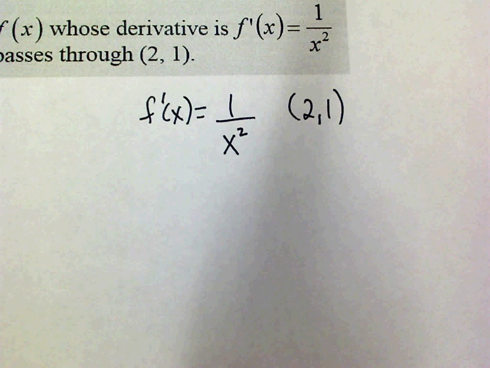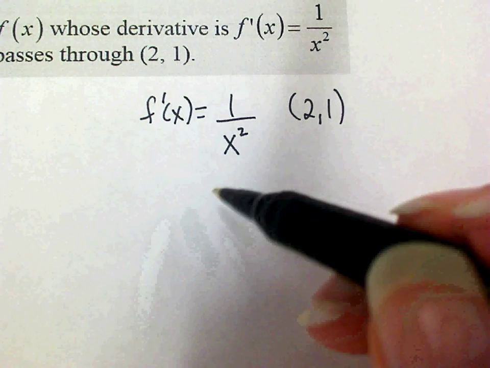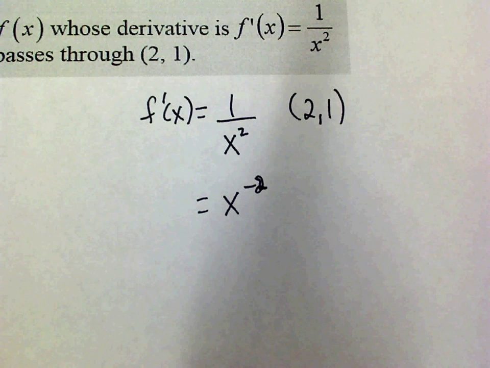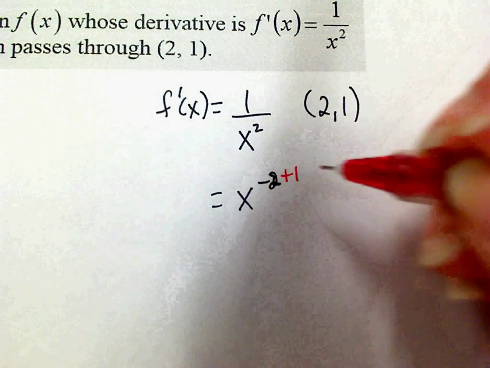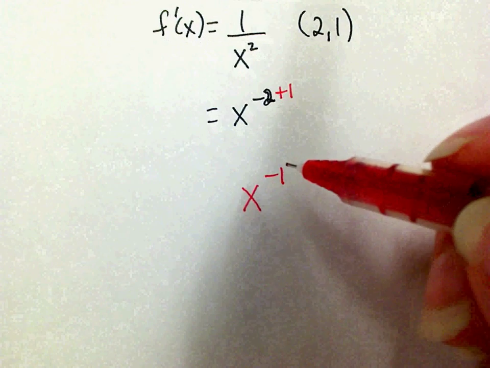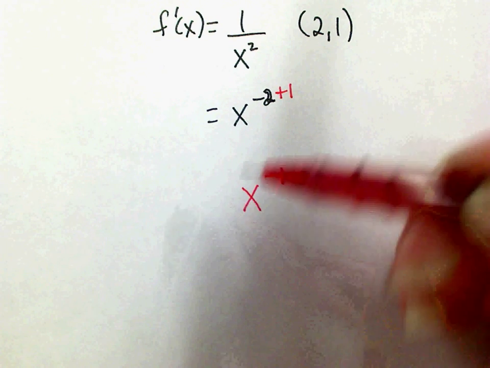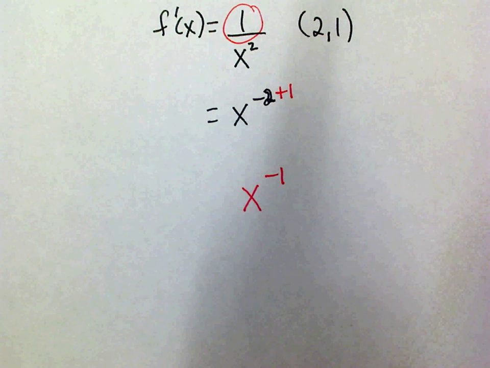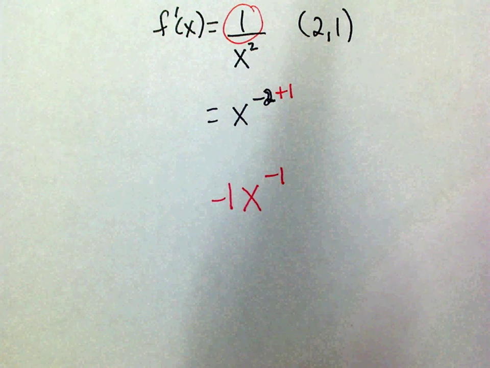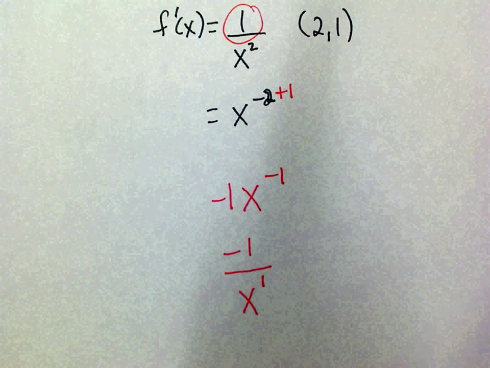And then I'm going to undo the power rule, right? So what do I do? Add 1 to the power. What is that new power? So I got to think about, when I would take the derivative of this function, whatever this is, if I bring negative 1 to the front, I got to get what? I got to get positive 1. So negative 1 times what gives you positive 1? Negative 1. So I'm thinking that the original function is negative 1 over x to the first. If I take the derivative of that, do I get this? If I bring the negative 1 to the front, I get 1x to the negative 2. Is that right? What do I have to remember to tack on though? Plus c.